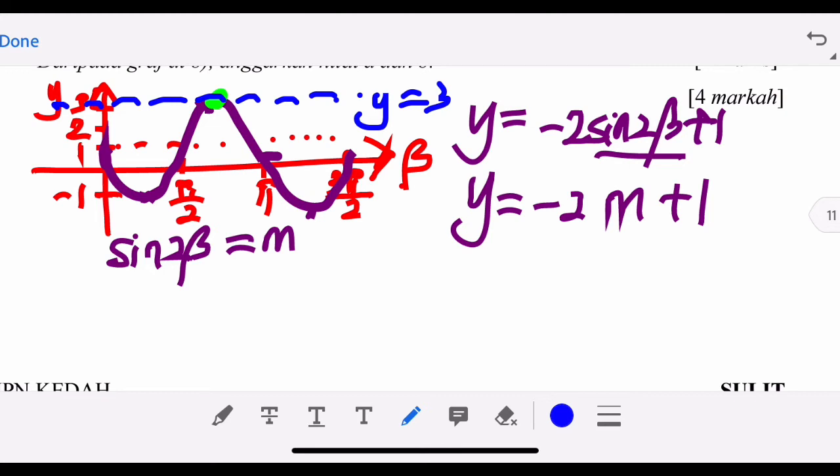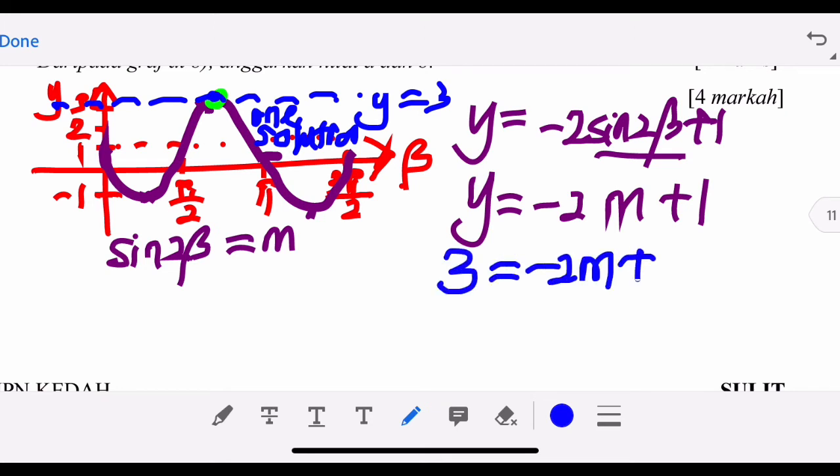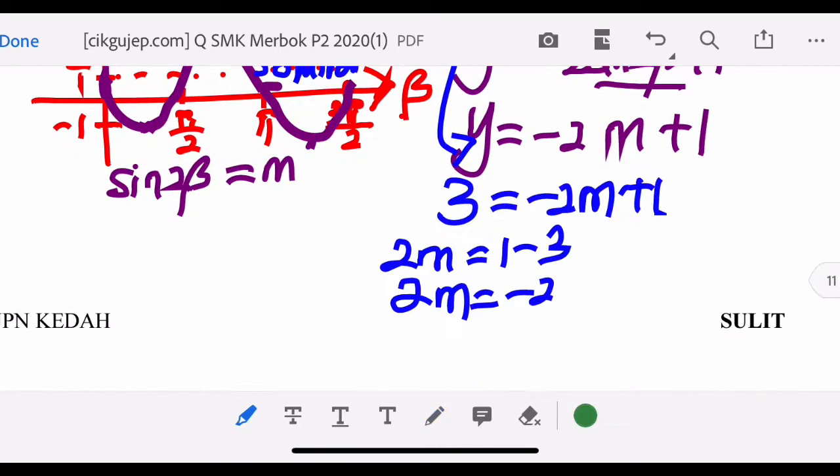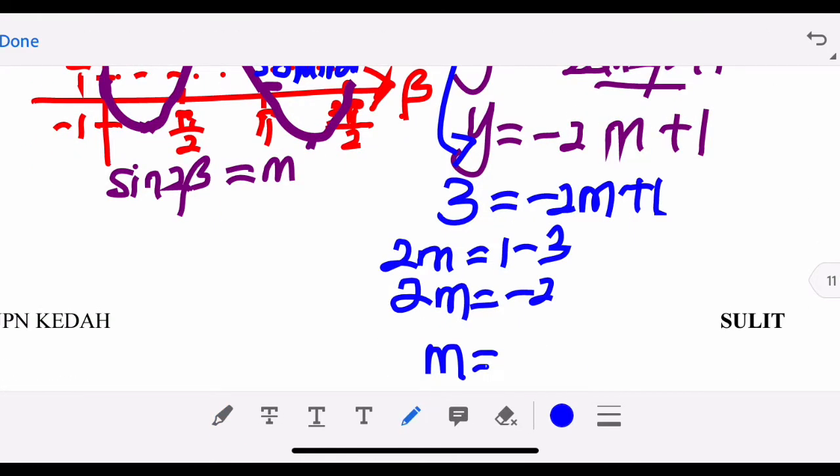You can draw as many as you want. Maybe you draw y equal to negative 1 or y equal to 0 or y equal to 2. All these will have more than one solution, right? You can draw a slanting one, slanting to the left or slanting to the right. You will have more than one, right? So finally we choose y equal to 3 as the equation that will have only one solution. Clear? Understand? One solution means one intersection point between the two lines, the blue line and the purple line.